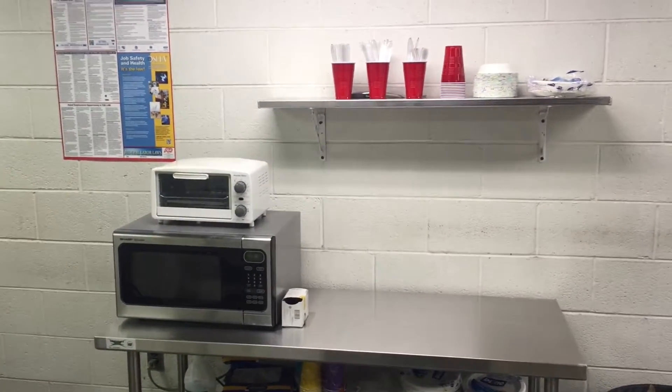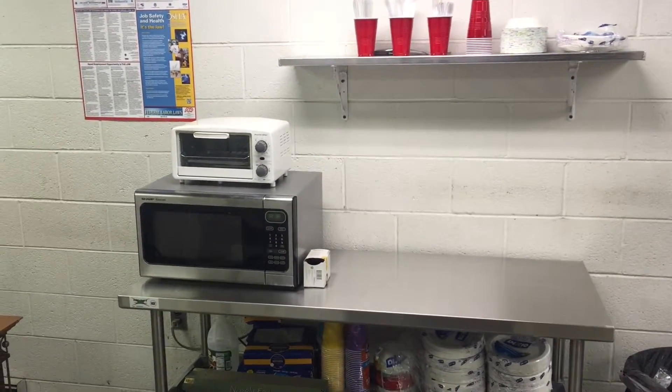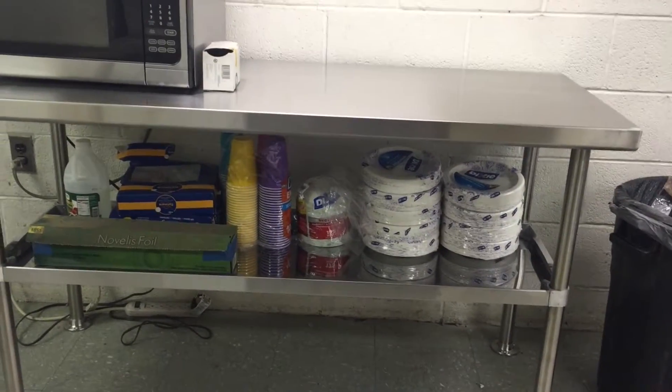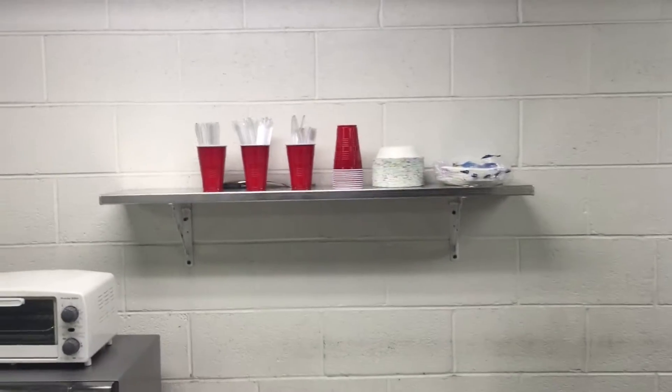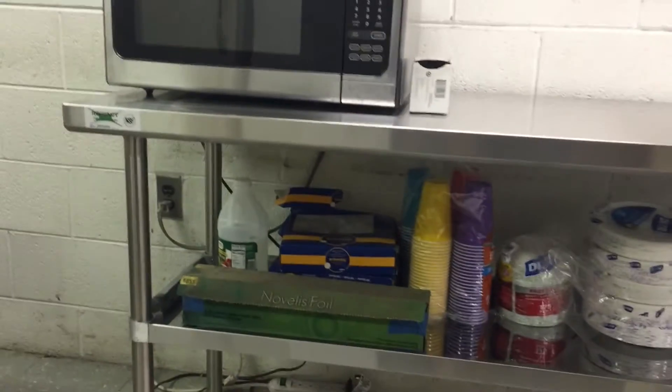Still some improvements I want to make on this but I didn't want to buy anything. So this is all stuff that we had in the shop, leftover from jobs or things people didn't need or want. So we were able to get organized. We can see our inventory of plates, bowls, cups, and then we've got our plates, bowls and cups accessible up here. We've got some accessible utensils up here and we've got our inventory down below as well.